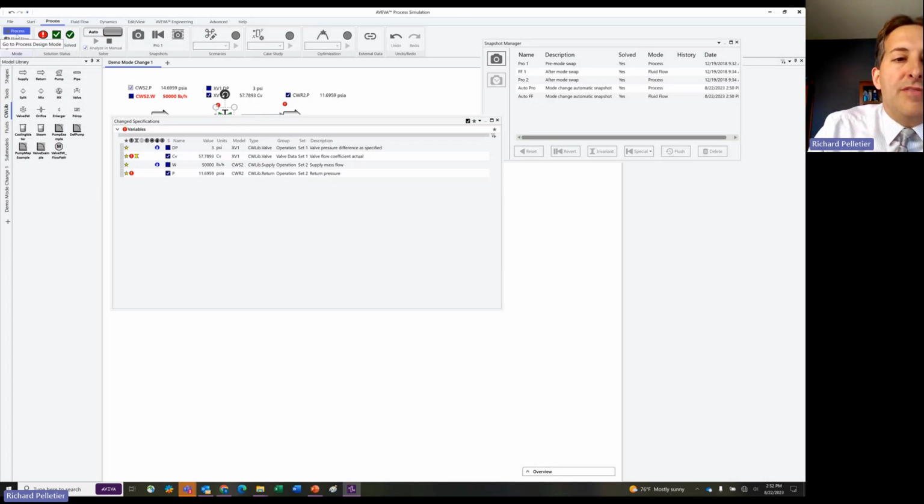I'm in process mode. If I look at this and I review these and I'm unsolved right now, I might say, oh, that's weird. Sink pressures aren't supposed to be specified in process mode. Source flow rate is typically specified in this mode, right? These are things that are going to stand out to me as potential problems. And so I could use this window to review what has been done in the file and potentially find an error in the way that I have it set up.